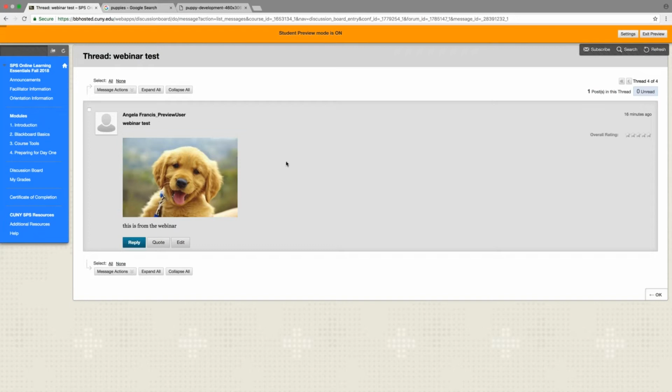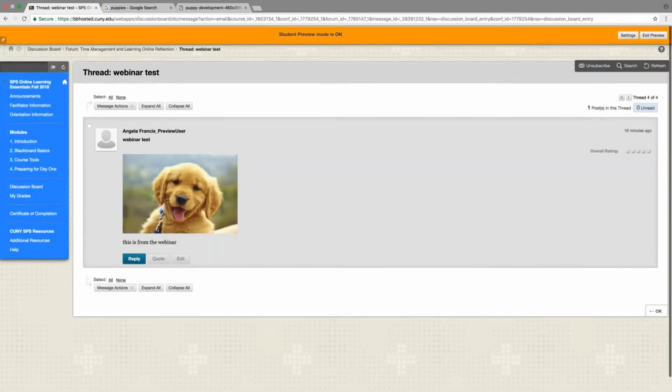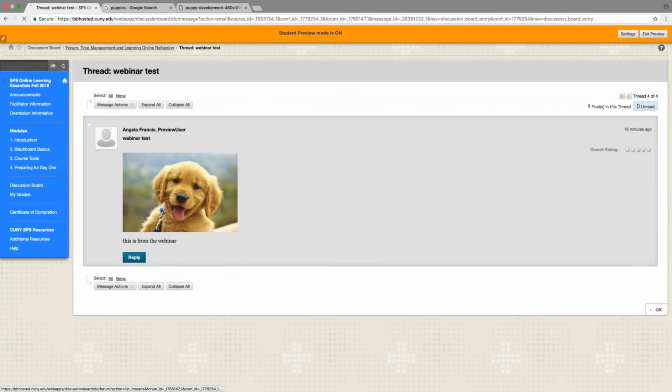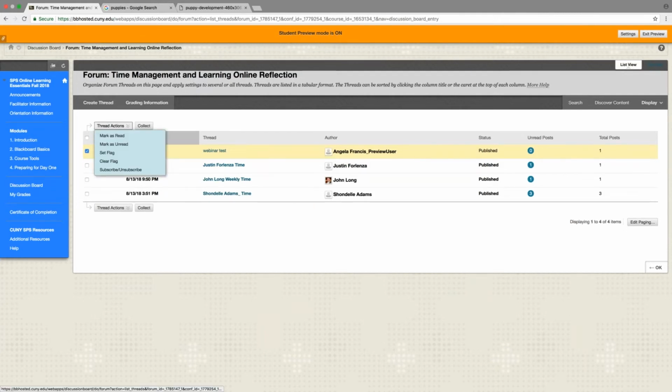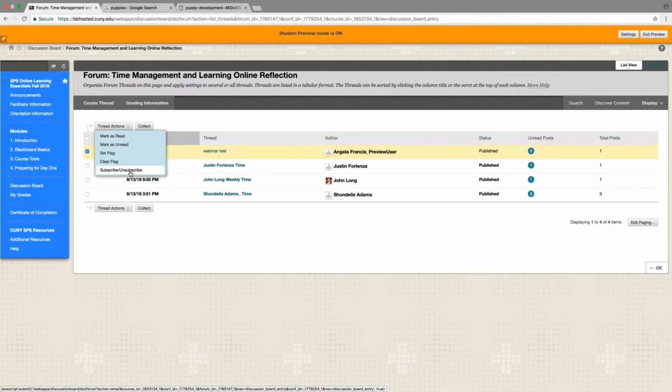The first is I can go into it, and when you hover over your post, the subscribe option appears on the top. So if I click this, I am now subscribed to my thread, and you can do that to anyone's. The other option is to highlight it, go to thread actions, and here's the subscribe/unsubscribe button.